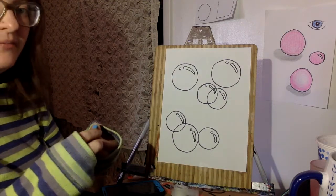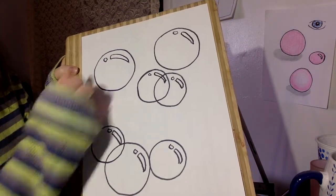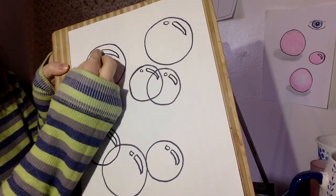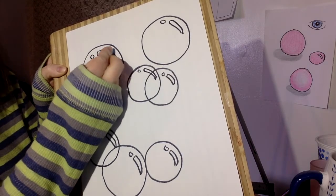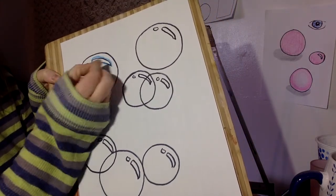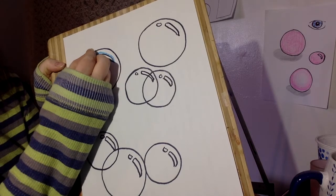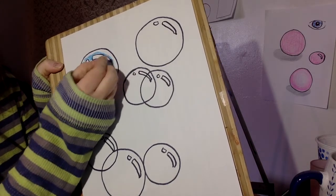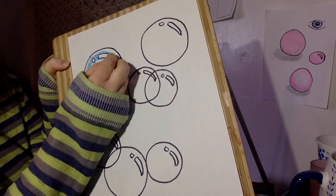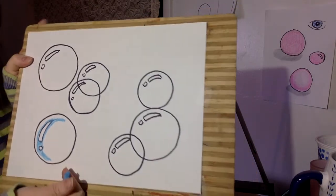So say I want a light blue. I'm going to go in, and right along the outside of my highlight, I'm going to do a thin border, just a little bit of blue, right along the outside. And then color in between, and I'm going to bring it around to make it look like the letter C. All right, so if you can see that, like the letter C.